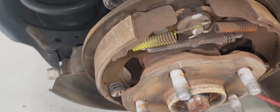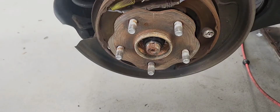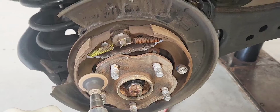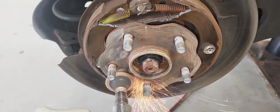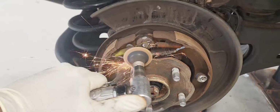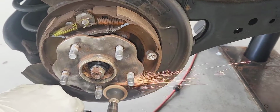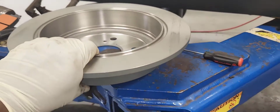So our next thing is we can inspect our parking brake while we're at it. It looks like you've got a lot of life left on them. Our next step is to clean the hub from the rust. I'm going to use my favorite tool to do this job. Looks much cleaner. Our next step is to put our new holder in.